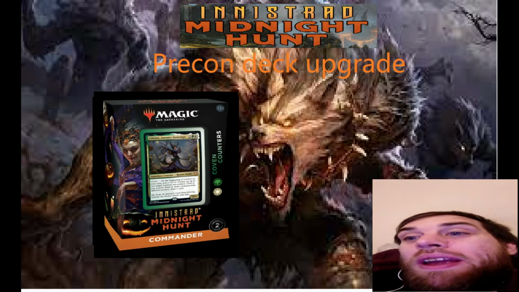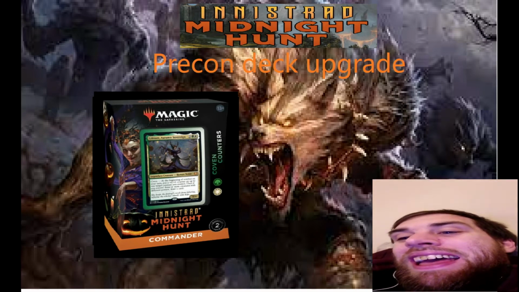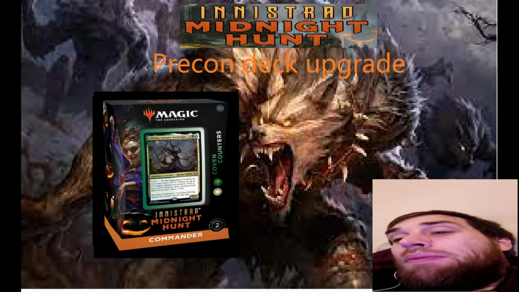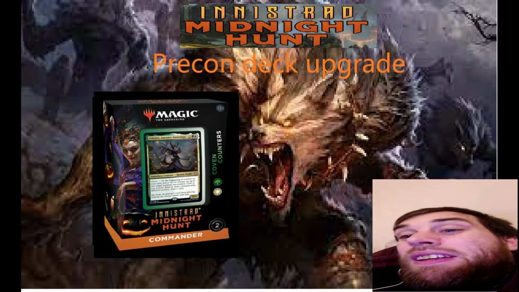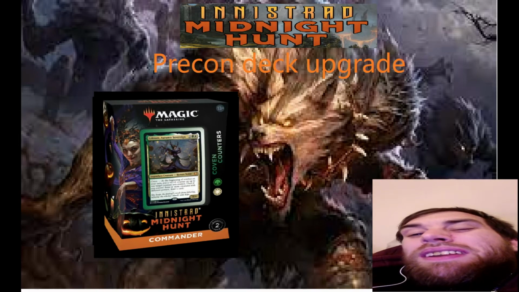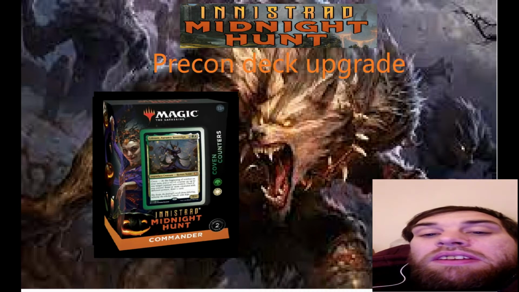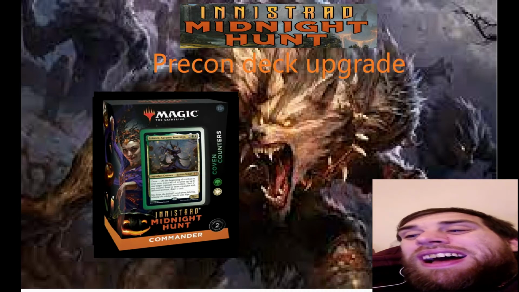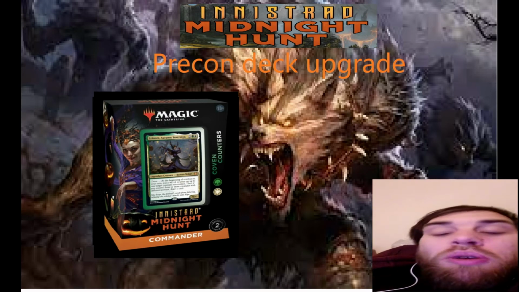And in this video we are doing our precon deck upgrade guide for the Innistrad: Midnight Hunt Coven Counters deck, the green-white Selesnya deck, or whatever people want to call it now. I'm sure they want to call it something else now. But whatever people want to call it, it is an interesting deck. At least it's a new direction, kind of, like the whole Coven mechanic. But I think it's kind of hard to figure out what to do with this deck, and it's very weak in comparison to the zombie deck.